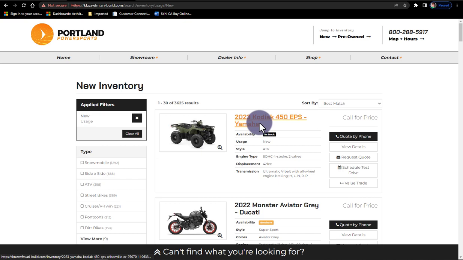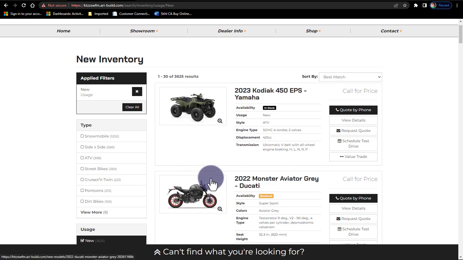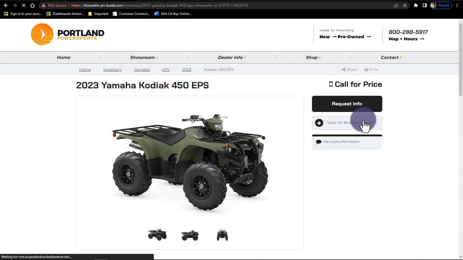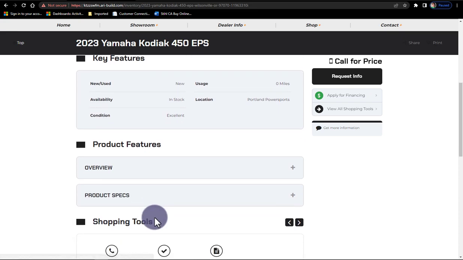If the system is working correctly and you do have that search bar up top, when you search the year, make, model that you just added in the editor, it should pop up somewhere within the first 6 results that you get on that search page. So it used the image that I told it to, comes up as in stock, call for price, just like I told it to. And if we click on View Details, beneath those really nice, clear images directly from Yamaha, you have all the specs and features.